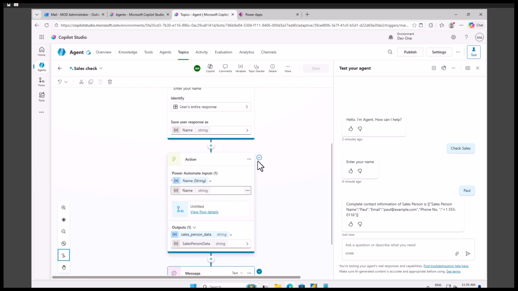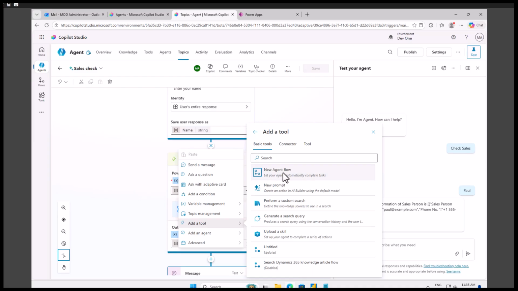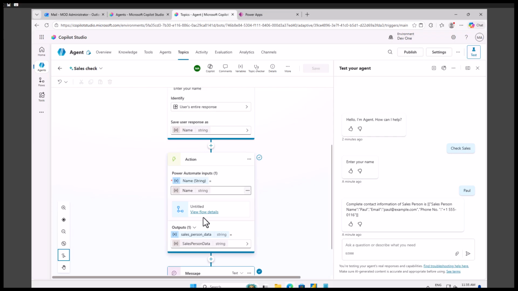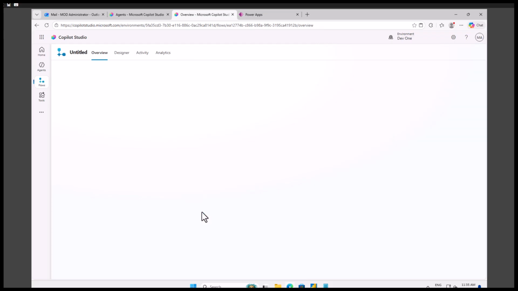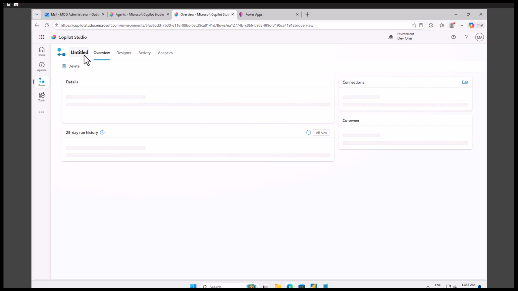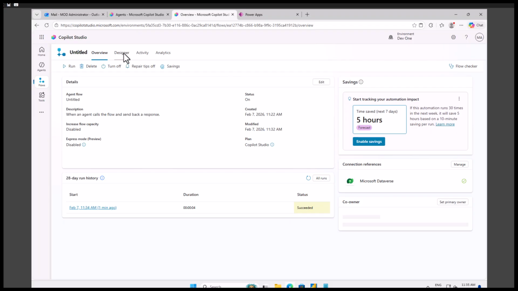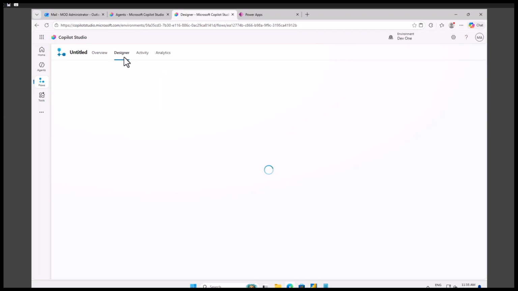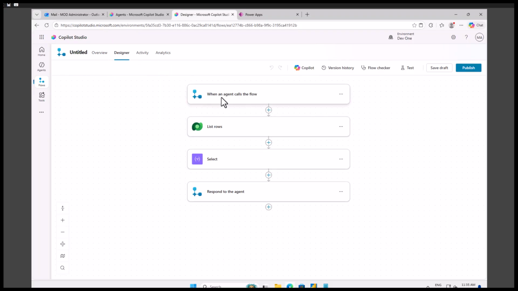Now once you save it, I simply click on add node, I click on add a tool, I click on this new agent flow. Once I click here, I click on this new flow details. Once I click there, it navigates me to this flow designer inside my Copilot Studio.